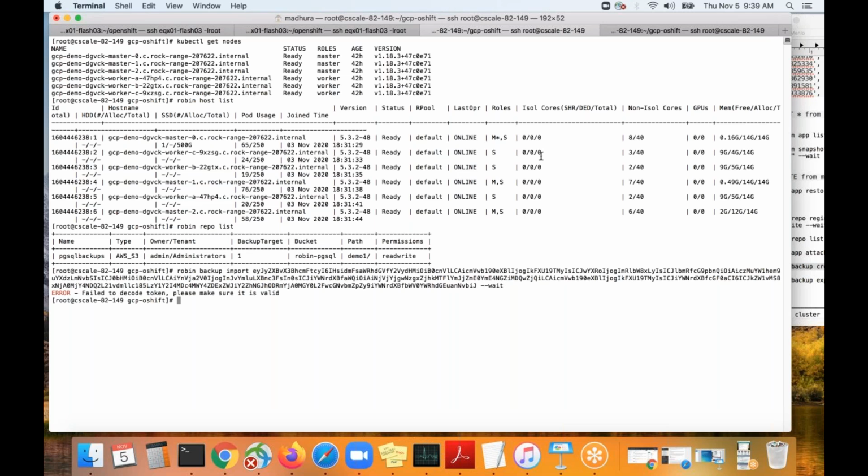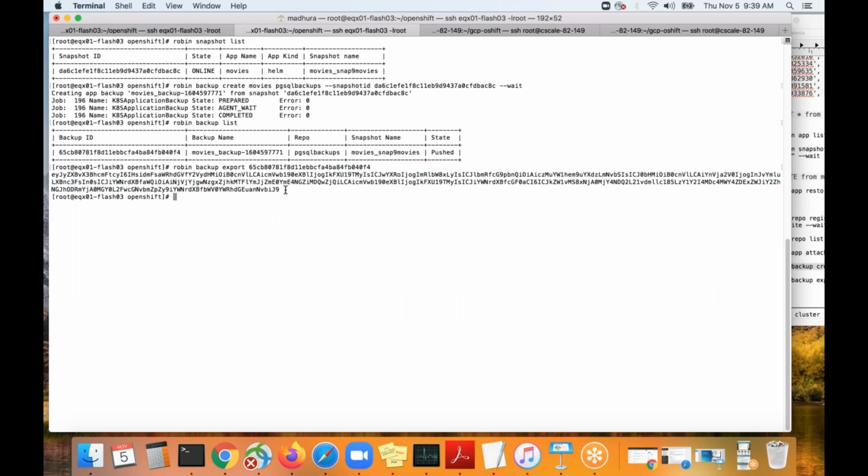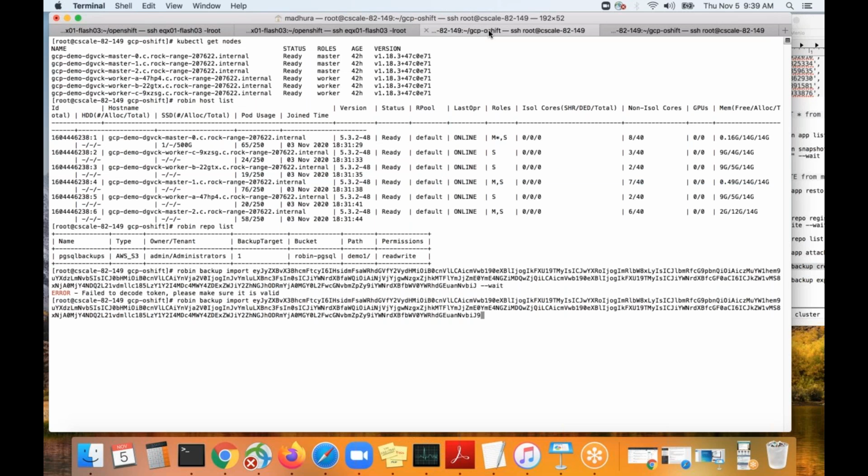So what will happen here is, I think I did not copy the token properly. There you go. That's a good way for us to know that as the token was invalid, we were not able to go ahead with it. As I copied the right token, it recognized it, and now we can see what has happened.